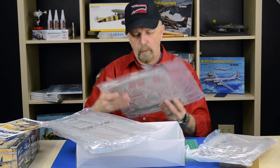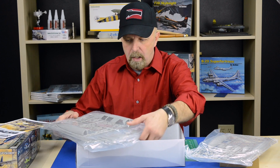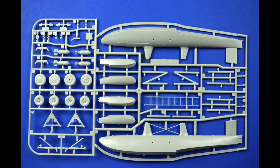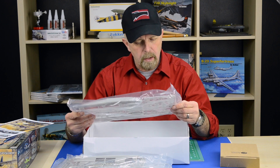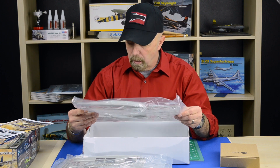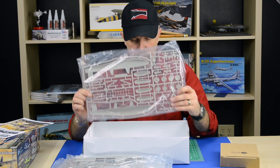It doesn't seem all that complicated, but still the cockpit seems state of the art — so that's very well done. Here we have the floats and we also have wheels — two sets of wheels that look like they're bolted on. So you can either put it on a waterline configuration or on its wheels. You have this option.